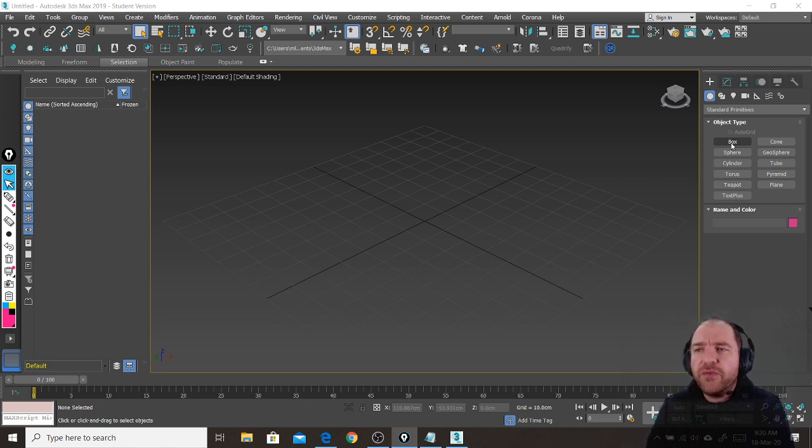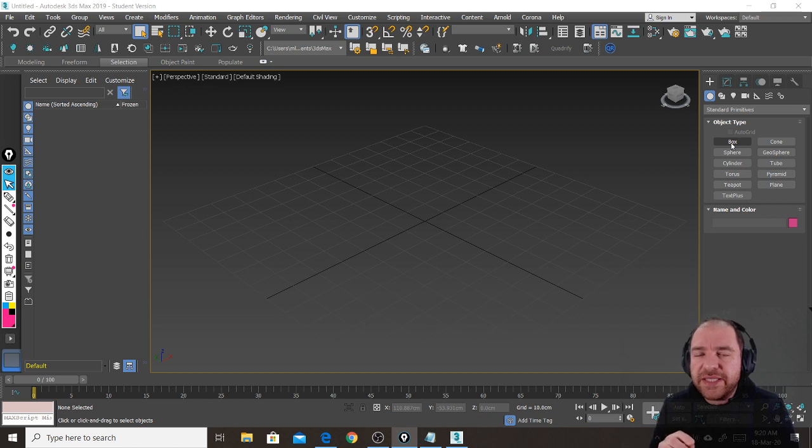So if we have made a ProBoolean, if we have a line that has been extruded, or if we have used loft, no matter, it has to be just a three-dimensional object, and we can apply the modifier called Edit Poly.